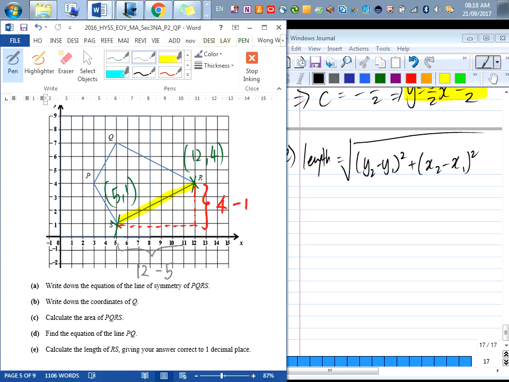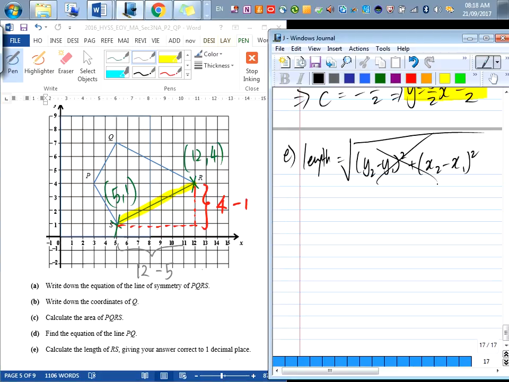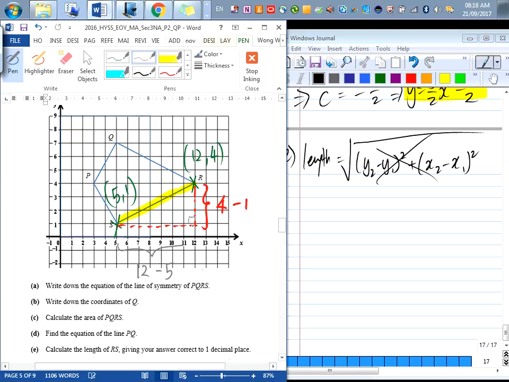You are saying using this, is it? But if I don't want to use this, I will use Pythagoras, because somehow during the exams I forget this equation. I cannot use it. But I do see that this is a right angle triangle. So how do I find the length of the yellow line?